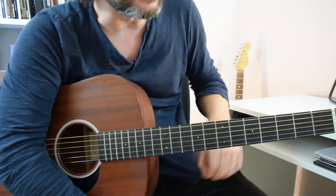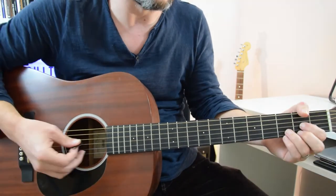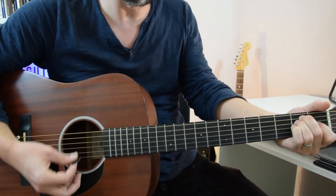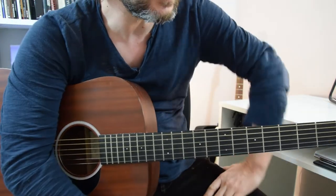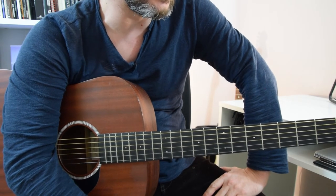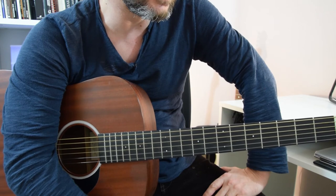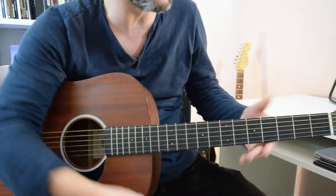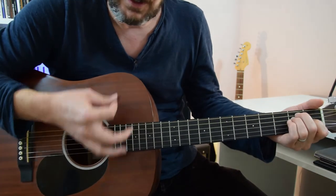So the only little embellishment there, up to you whether you do it, it's just a slight walk up from the D to a D sharp before we get to the E. And that's it. And then we've got a verse again to finish, and then the chorus, which kind of extends into an outro. So same chords again for the last verse.